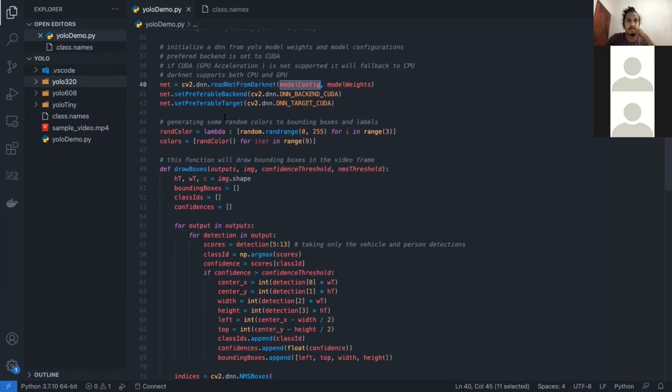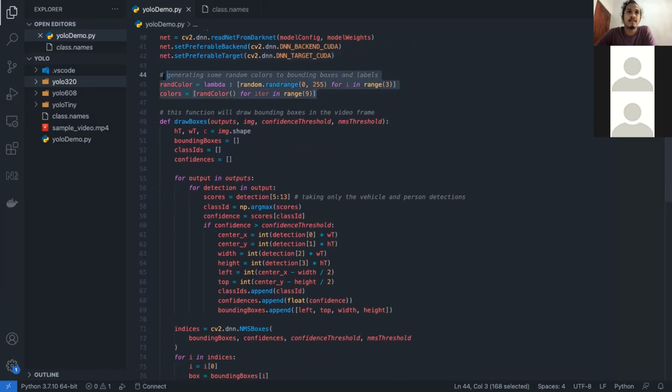Here I have set the preferable backend as the CUDA backend. In this machine, I have a MacBook Pro, which doesn't support CUDA acceleration, but I have another Windows machine with an NVIDIA graphics card which supports CUDA acceleration. On that machine it will run the DNN with CUDA support, but here it will fall back to CPU.